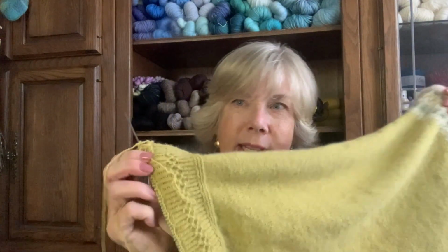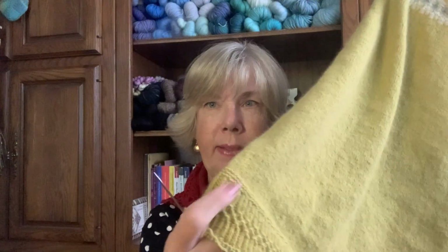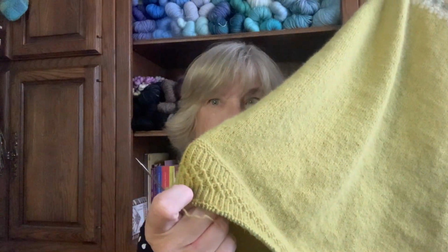I do sort of a vertical intarsia method to do the button band, and then the neck band, open it up, block it. So there is really a light shining at the end of the tunnel. And I knit most of the second band. That's what I did. So that second band, that's what I knit, and it took pretty much all day yesterday.